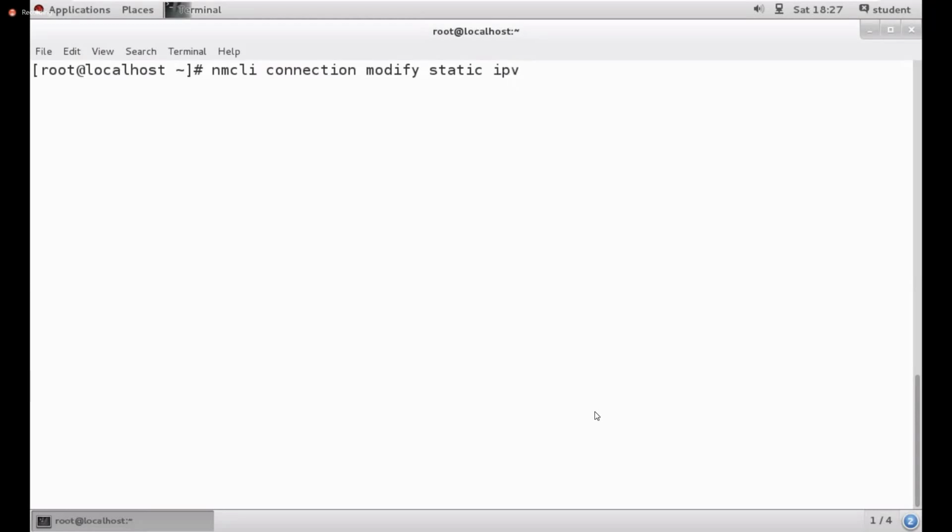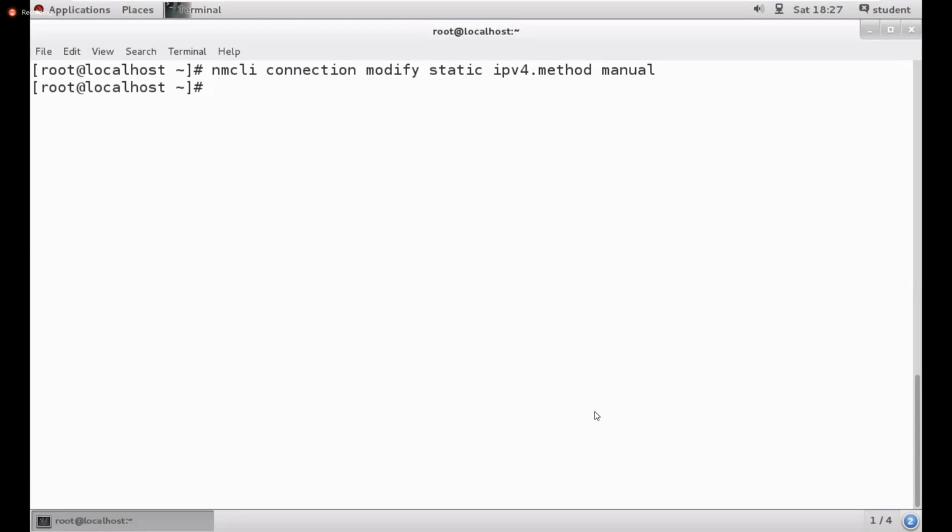ipv4.method manual. I hope you got it, guys. So if you're providing the method manual, yesterday we discussed nmtui. At that time we have automatic and manual, right? So it is going to change from automatic to manual.